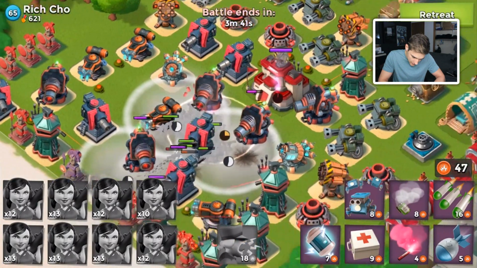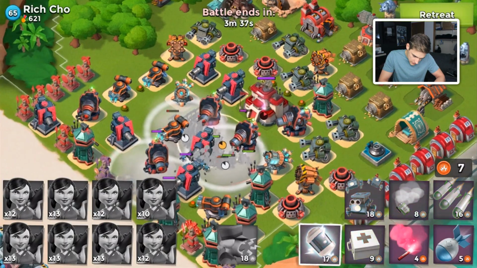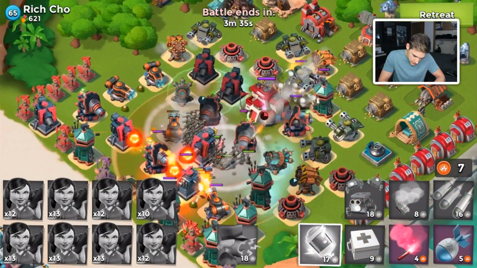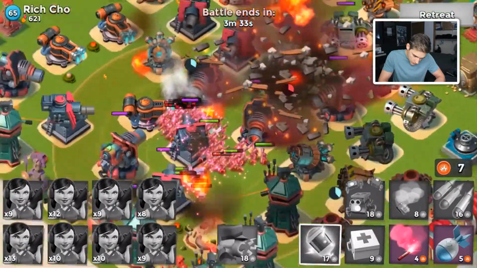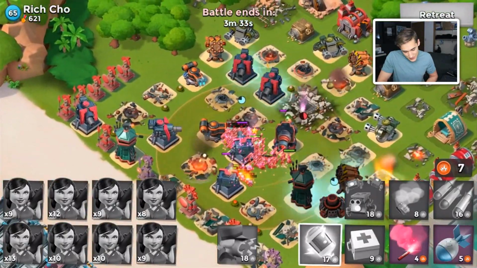Flare, we'll activate Kavan. Not Kavan Brick. Let's get some critters down. We'll get a couple shocks. Ooh. Very nice. That's a good way to end the video. Just an insta kill on the core.